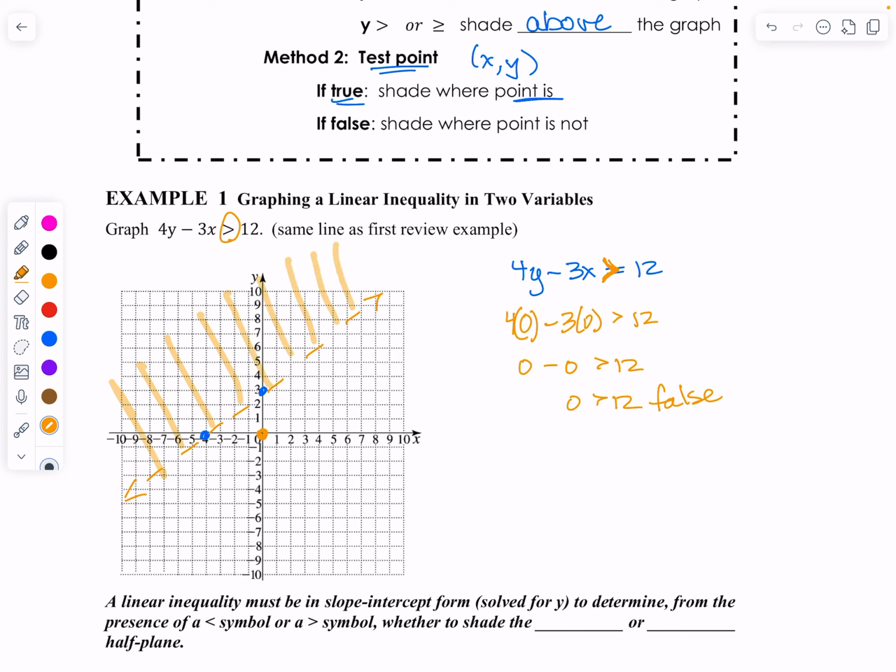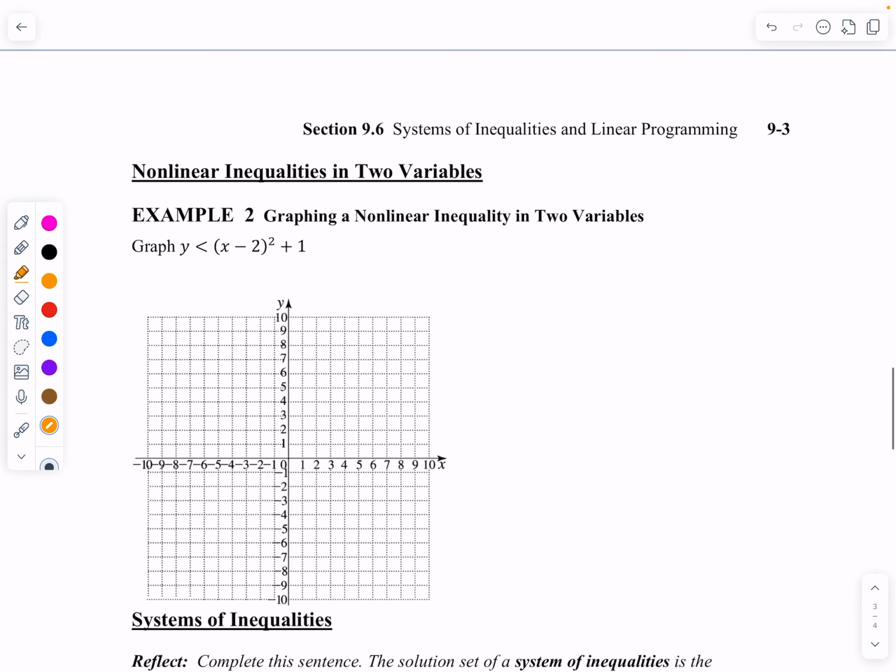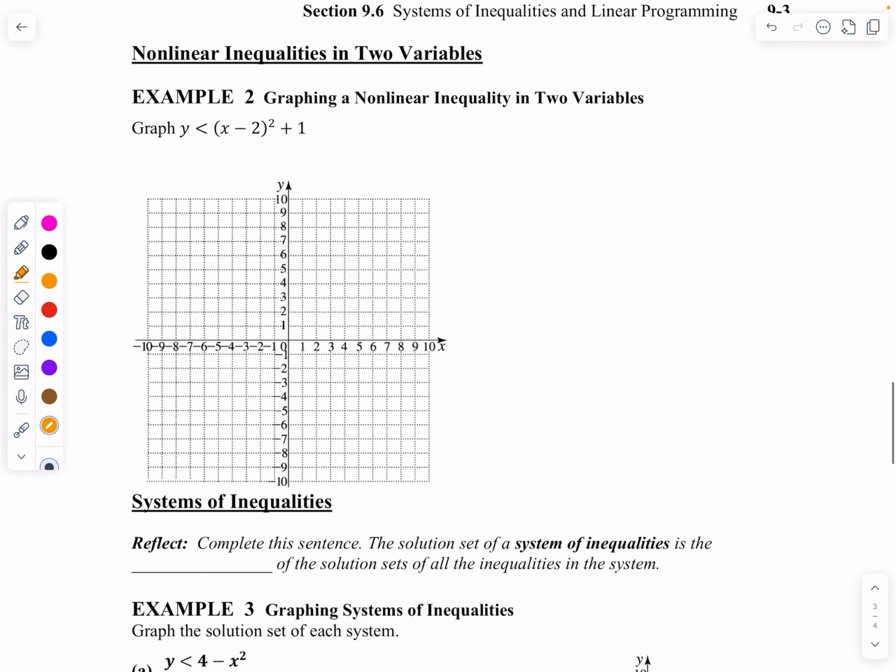So that's how we graph an inequality. A system of equations is where we have two of them, and we're going to see where those guys cross. Okay? But let's graph one more inequality, just to show you that it doesn't have to be a line. Notice this one has a squared, so that means it's going to be a u.